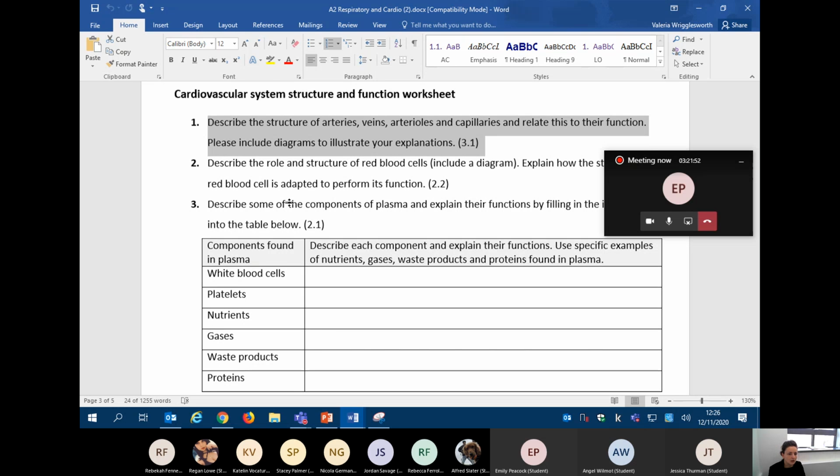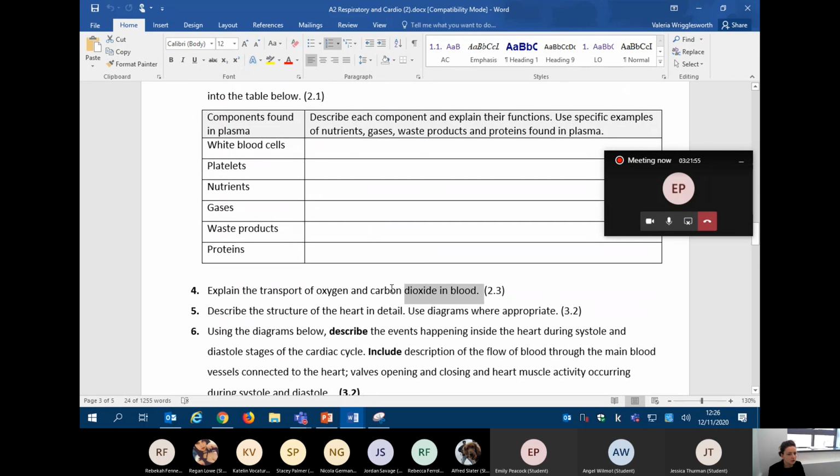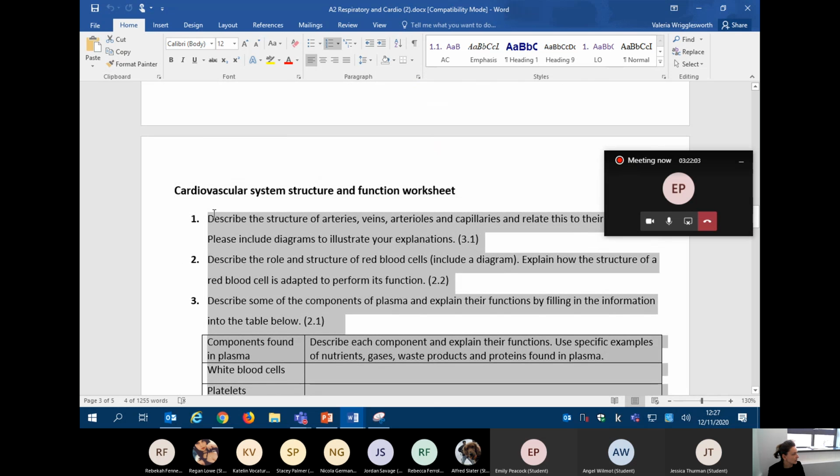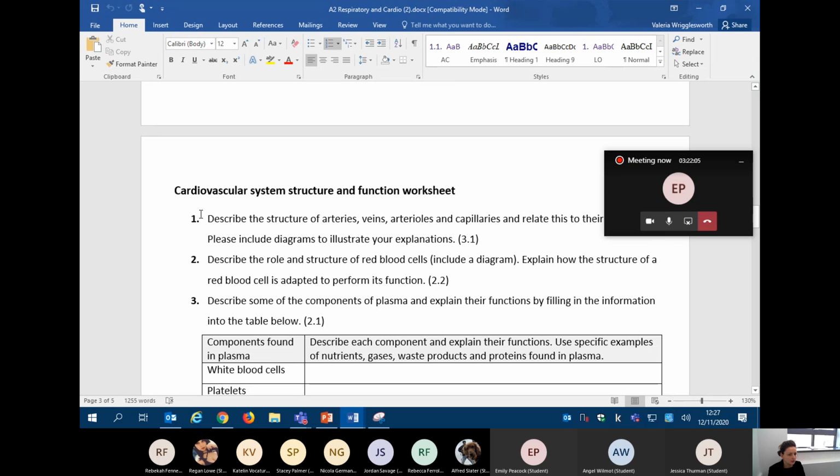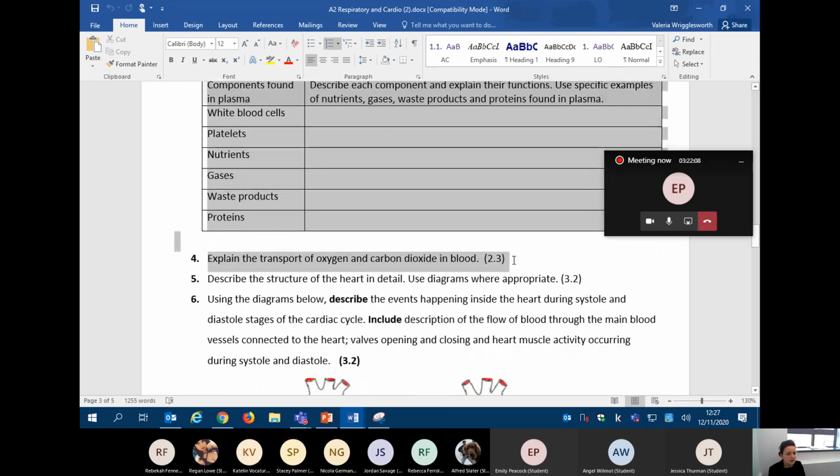We also covered transport of carbon dioxide in blood. So in essence, we've now covered questions 1 to 4. We've done all the input for questions 1 to 4. My suggestion would be, I know you've got other assignments, but because it's a long assignment, try to do those questions as we're covering the input. Try to complete them as close to the input as you possibly can, while it's all fresh in your memory.